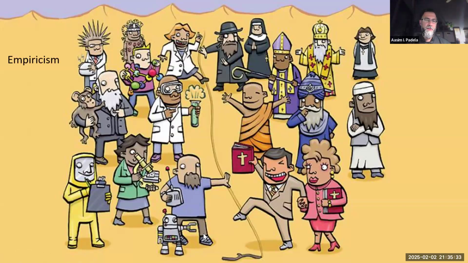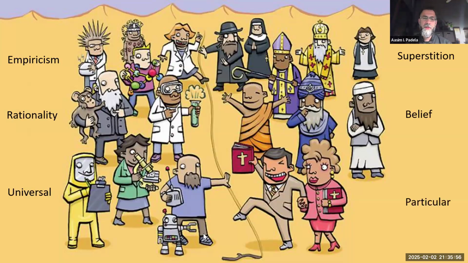Where we learn implicitly, or through the hidden curriculum, that science is about empiricism. It is the zone of rationality, and makes universal claims. While on the other hand, religion is in the land of superstition, one based on beliefs, right? You have to take a leap of faith, for example. Even that terminology suggests that it's beyond rationality, and that those claims are particular to particular people. There is this notion that religion is particular, so we have come up with the term spirituality, which might be universal. Nonetheless, this divide influences, as I said, our entire field, both as a line of inquiry and in our practices. And you'll see some of that when I get into the specific transhumanism seminar we're going to talk about.